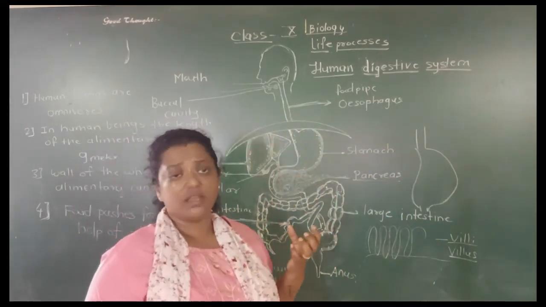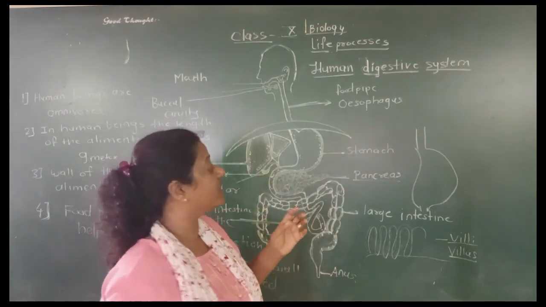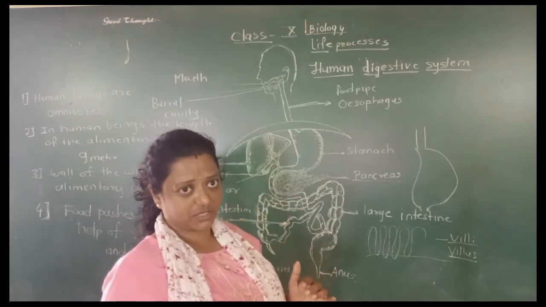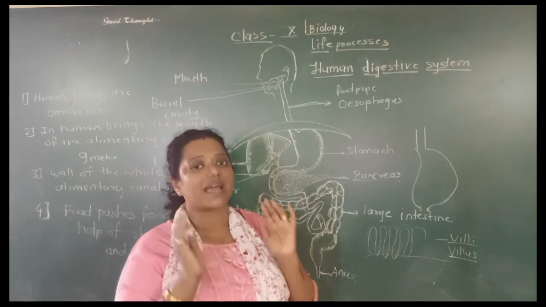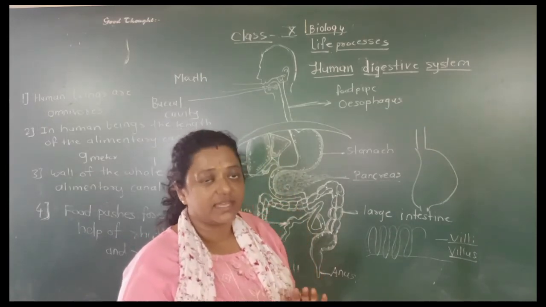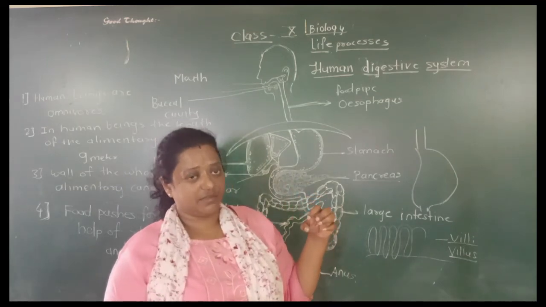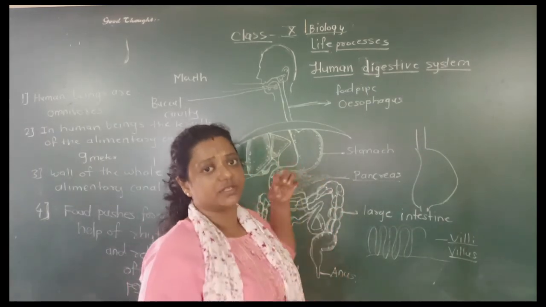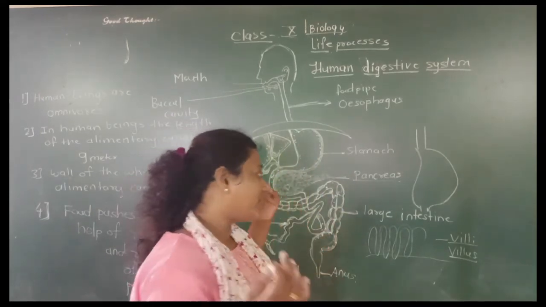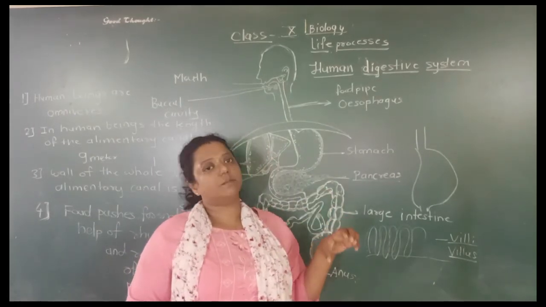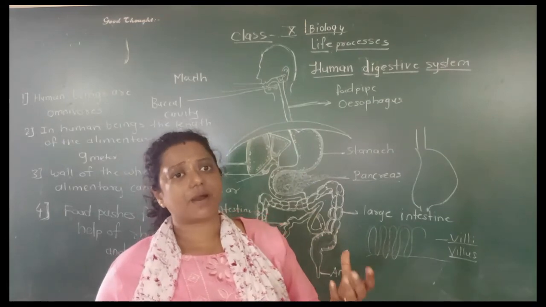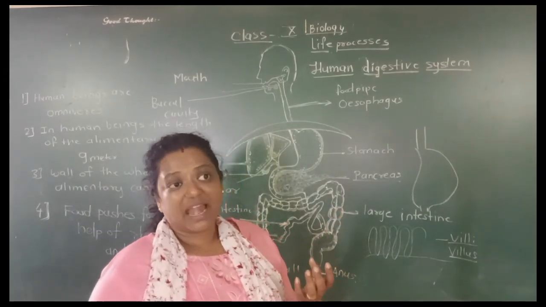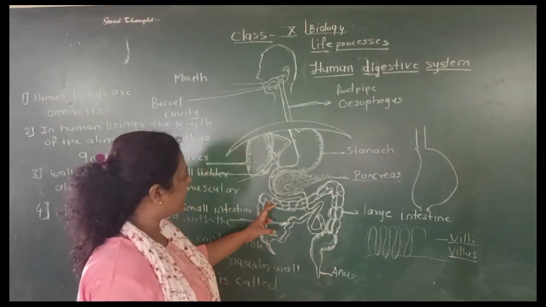Here the food will get absorbed. Whatever particles of the food are undigested, that is, the small intestine is unable to digest, remain. Here the complete absorption of the food material as well as of the water takes place. So water and some nutrients get absorbed from the food in the small intestine. Obviously, as we absorb water plus nutrients, the undigested part of the food remaining will be in solid form, and that solid form will now enter into the large intestine.